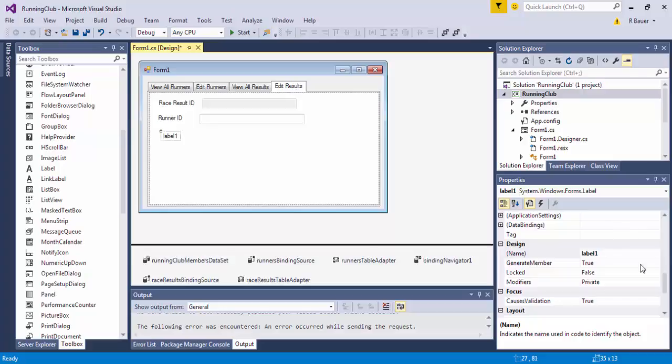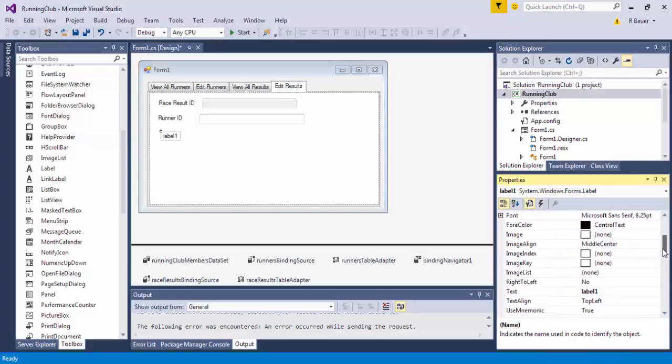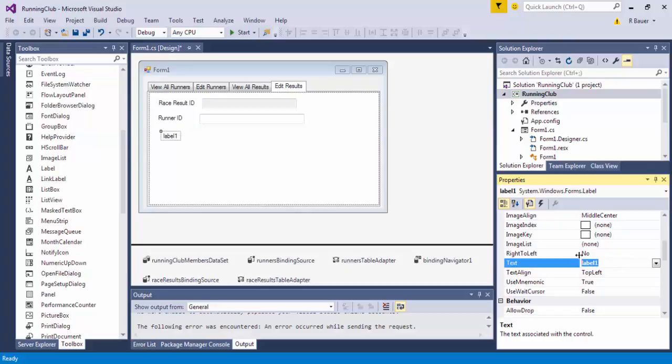Okay, so for this label, I want to change its text property to runner ID. No, sorry, we've done that. Which one is date? Okay, and its name to date label.